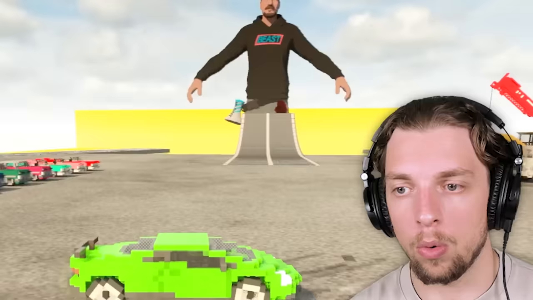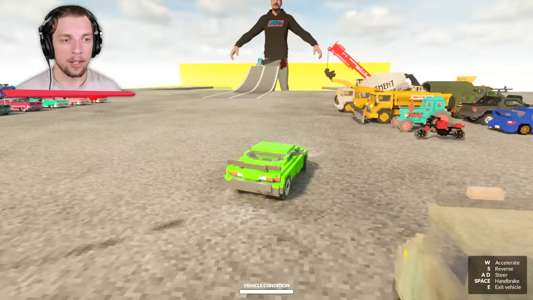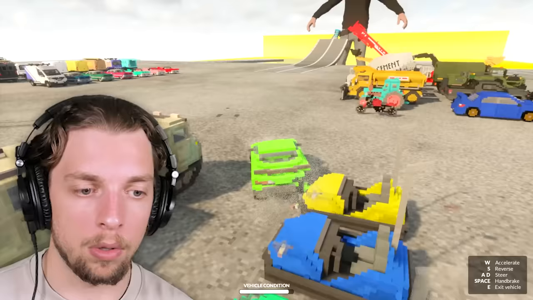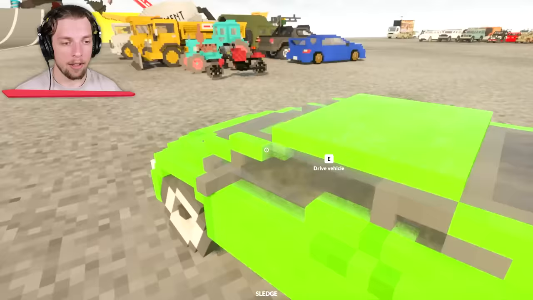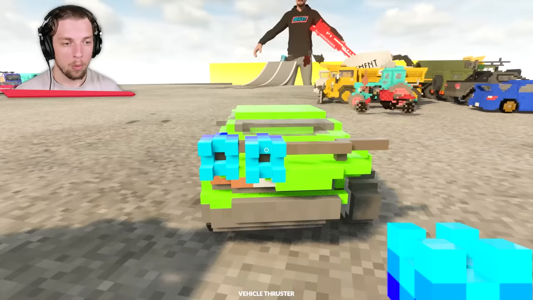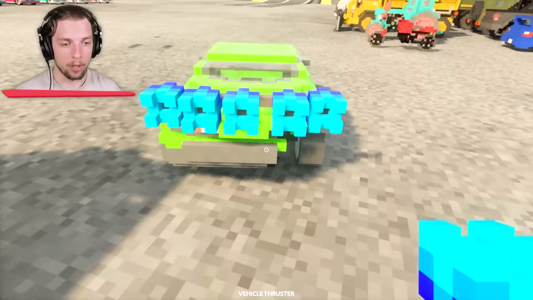Wait. Oh, the angle's tough. Okay, there is no way we're going to pull this off. We'll give it a go, though. Okay, we're definitely going to... Oh, we've crashed it. All right, that's fine. That's fine. That's fine. So let's add some thrusters on the back. We'll add them up here, although these will probably make us go down. So let's add a couple here as well.